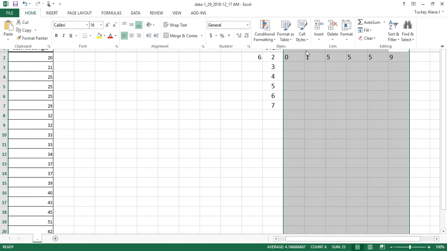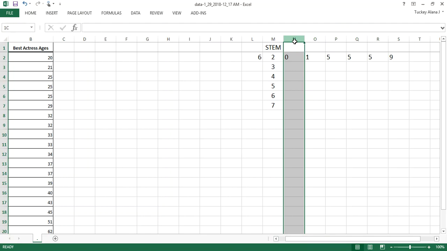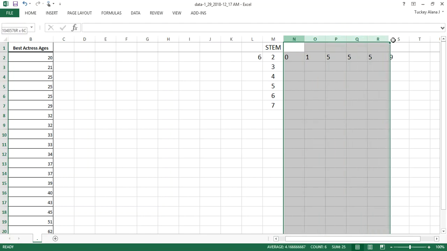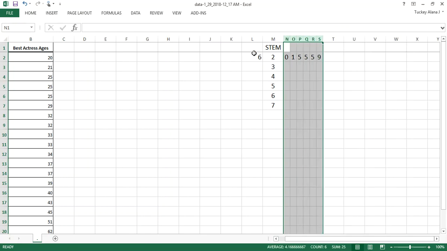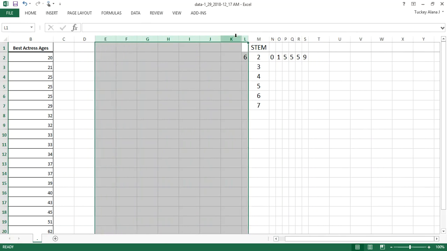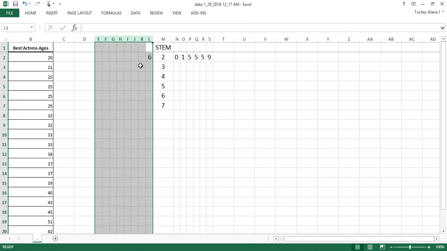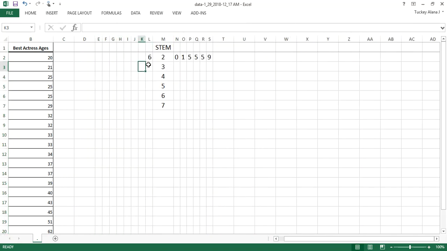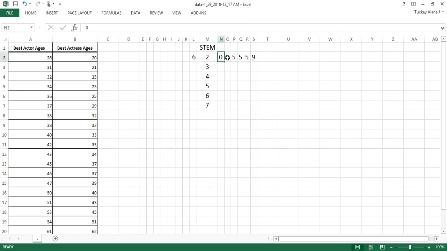And I'm going to double click and make this all smaller so you guys can see how narrow this is. One of the big keys to a stem and leaf plot is you have to have it so that every single leaf has the same amount of space, right? The digits should all be stacked up on top of each other. So I've got the 0 right here, then 1 takes up the same amount of space, 5, 5, 5, 9. Of course, this is easy to do with computers, because computers automatically line things up.